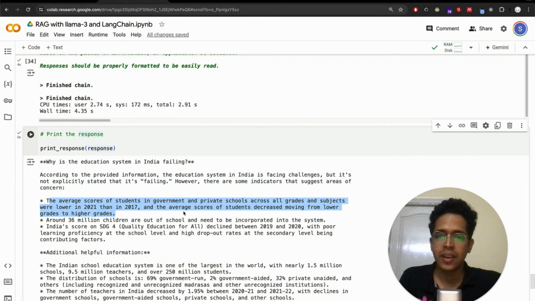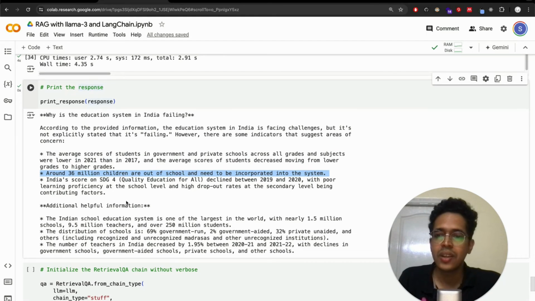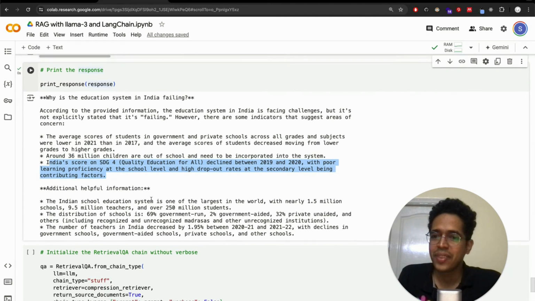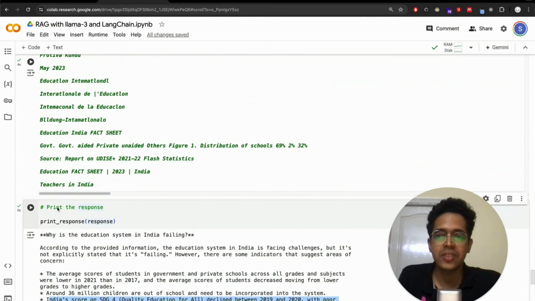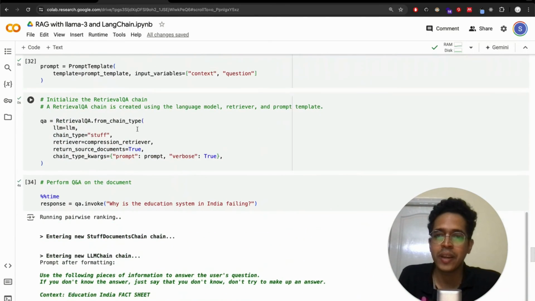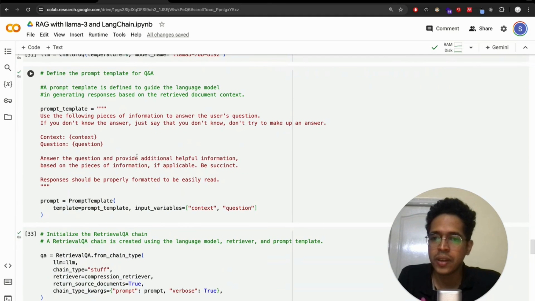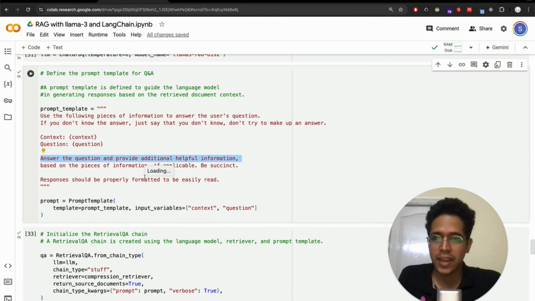Average scores of students, 36 million children are out of school, the score of SDG declined, etc. Additional information: you remember in the query we had asked for two things. One was to be precise and also provide any additional info. So the response has exactly done that.